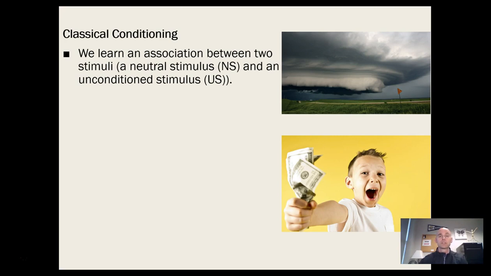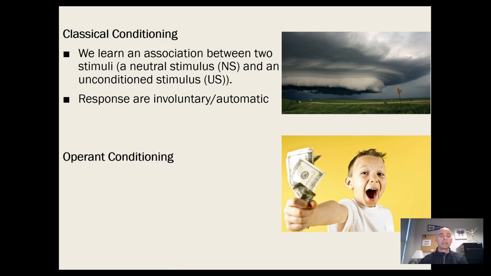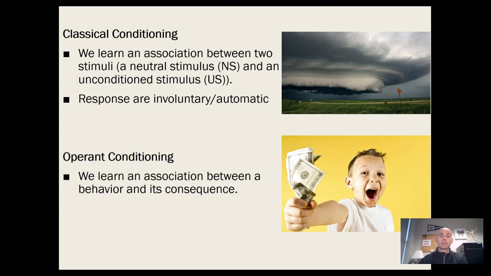Now, operant conditioning is also really rooted in behaviorism, though it looks at voluntary responses or voluntary behaviors. The idea with operant conditioning is that we learn an association between our behavior or response and the consequences of that response or behavior. And these are all voluntary responses and behaviors, so really different from classical conditioning.